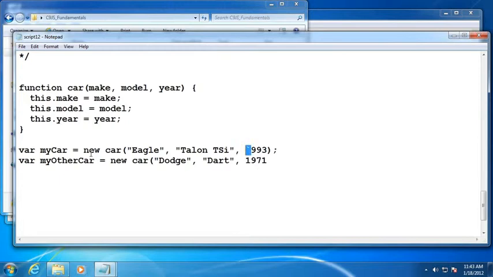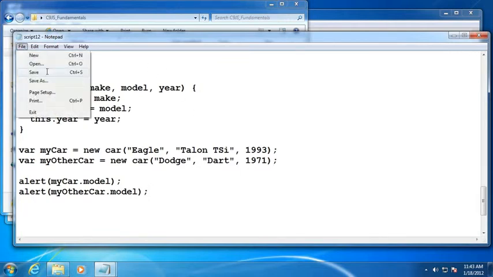Sorry, let's fix that. Okay, there we go. Then we can reference those properties as you might expect. All right, so let's go ahead and save this.